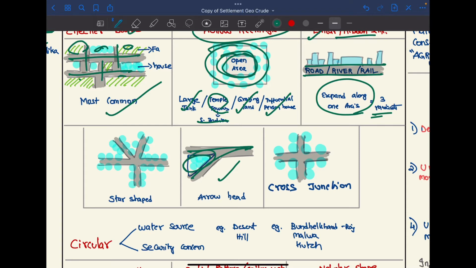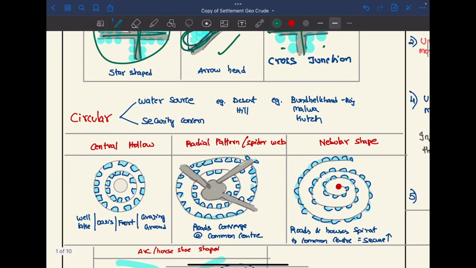It is developed in the confluence area. And next, there are two roads at a cross junction. We have the settlements here, and it is star shaped because of the two main roads, and it turns into a complex shape.